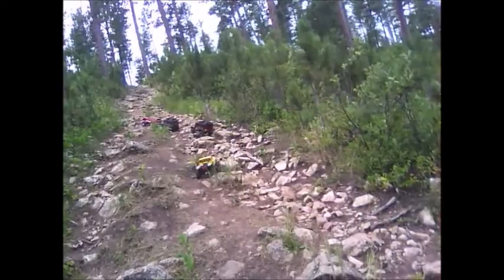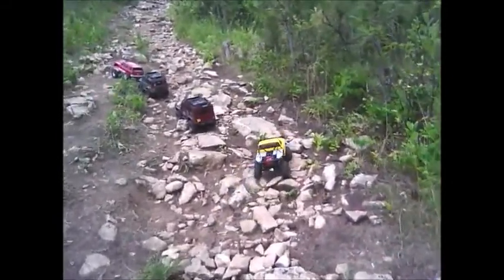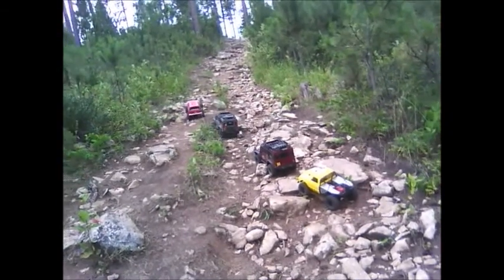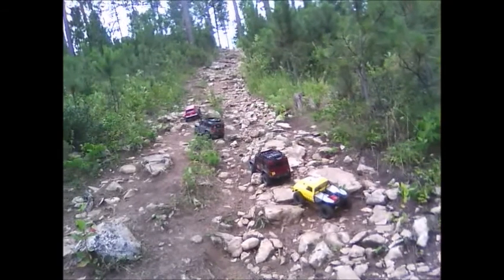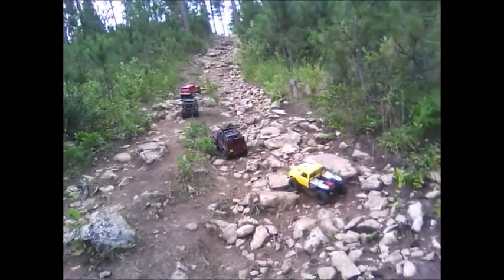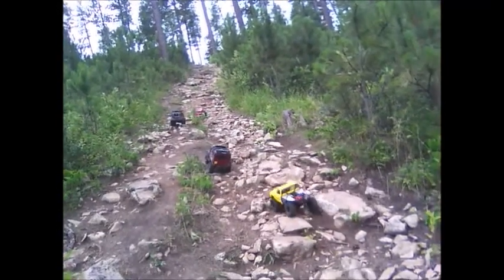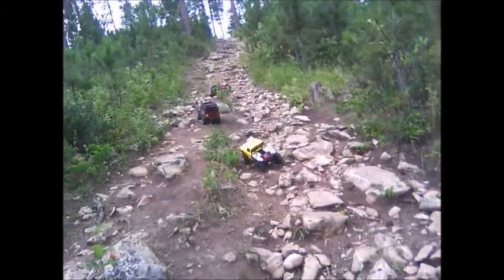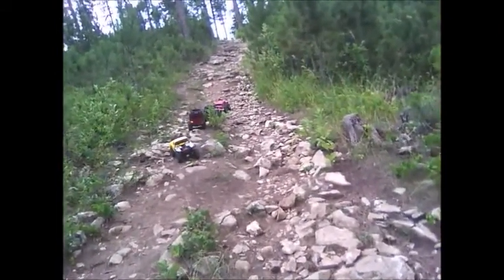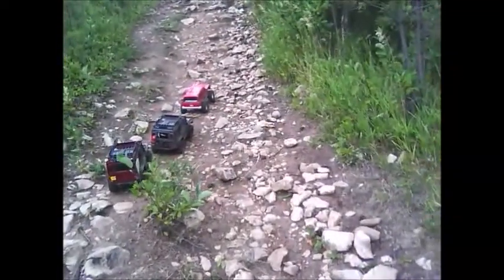Alright, go ahead, John. You want to get up by your truck. I just can't run behind you. You can't see your truck and my body's so damn tall. We should get up a little closer. Good job. Oh, this is so much fun. Oh, it gets even better, too.